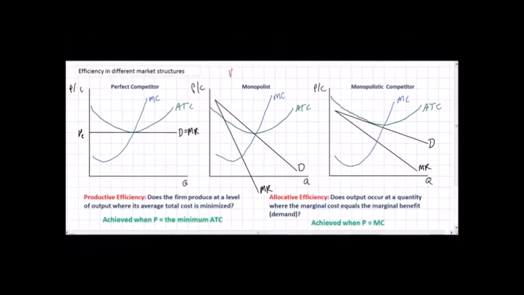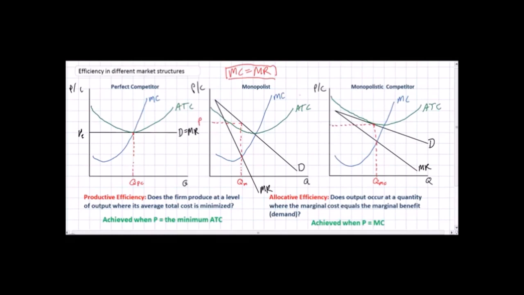Now, recall the profit maximization rule. We're assuming that all of these firms are profit maximizing, indicating that they're going to produce where their marginal cost is equal to their marginal revenue. So we just need to find the intersection of the MC and MR curves in all of these graphs and identify that as the equilibrium quantity. I'll label this the perfectly competitive quantity. And over here we've got marginal cost and marginal revenue. This is the monopolist quantity. To find the price the monopolist can charge, we go up to the demand curve and over. And the monopolistic competitor's quantity, where MC equals MR. And the price above, found by going up to the demand curve.